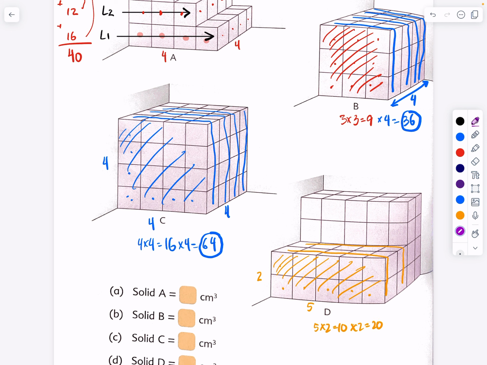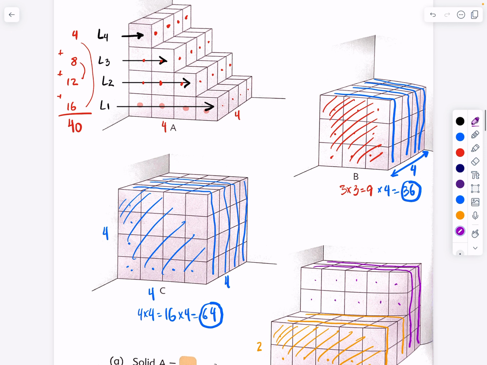Let's do the next one in purple. 1, 2, 3, 4, 5, and behind it is another 5. So that is 5 by 4. Let's write it down. 5 by 4, it's a little bit taller, equals 20. And we have two of those plates, 20 and another 20. So 20 times 2 equals 40. Together we have 60 cubic units. So this is how we count it.